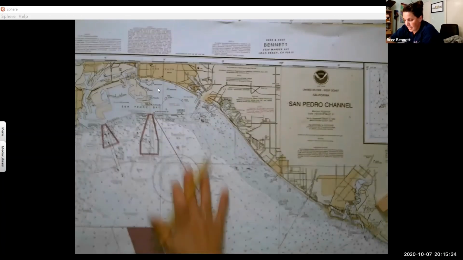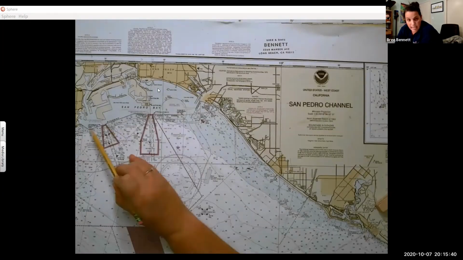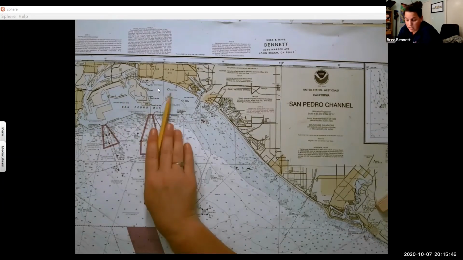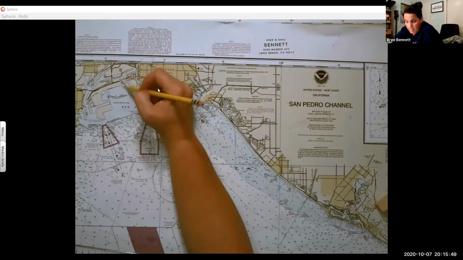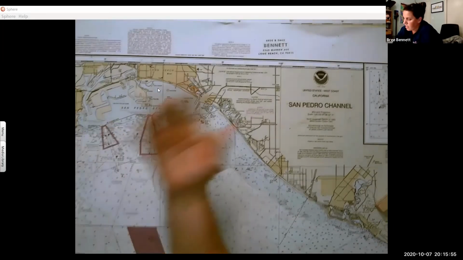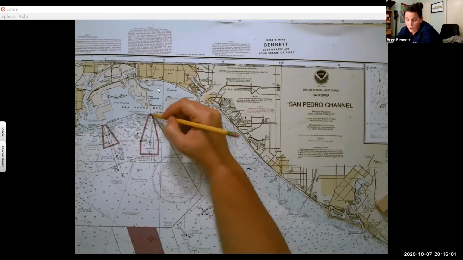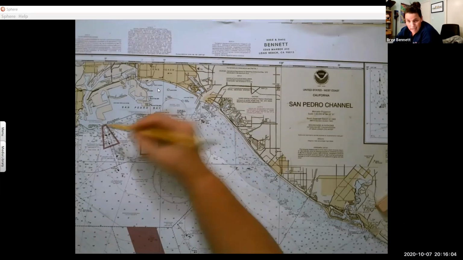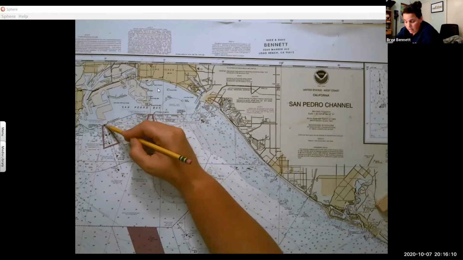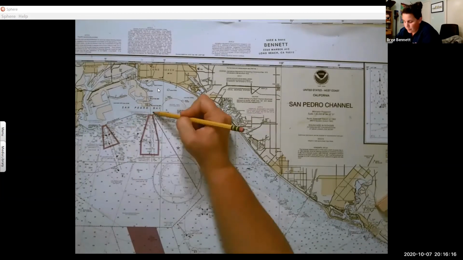So buoy 6 in LA, this is the LA side of the harbor. Here you have your Los Angeles light. Here is the Long Beach side of the harbor. So it goes like this. This is Long Beach, this is LA, even though it's not LA, it's San Pedro, they call it LA. This opening in the jetty right here is called the Queen's Gate. This opening in the jetty is called the Angel's Gate. So if you hear people, a cargo ship or something on the radio, say they're exiting Queen's Gate or exiting Angel's Gate, it's good to know what they're talking about.